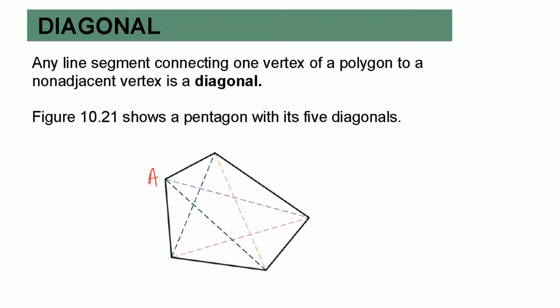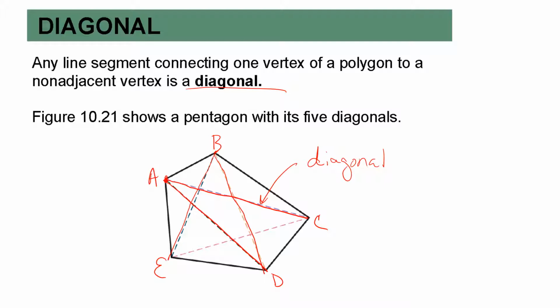So here I've got, and I'm going to label the vertices here of this pentagon. It's a pentagon because it has 5 sides. And if I look at A, B and E are both adjacent to A. But if I draw the line segment that connects A to the other vertices that it's not adjacent to, what I create is a diagonal. Okay, so the diagonal itself depends on which vertex you're looking at. So here we have the diagonals that have B as an endpoint, and then you can see the diagonals where we have C as an endpoint, D as an endpoint, and E as an endpoint.